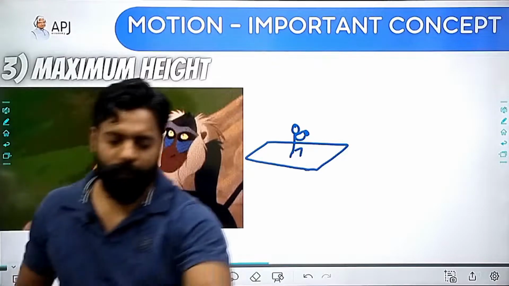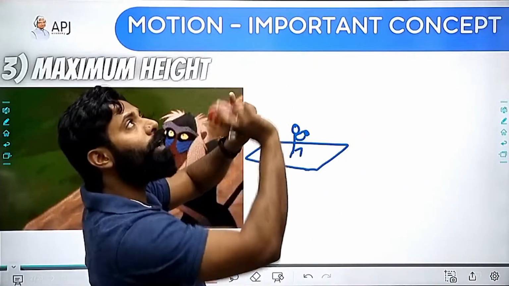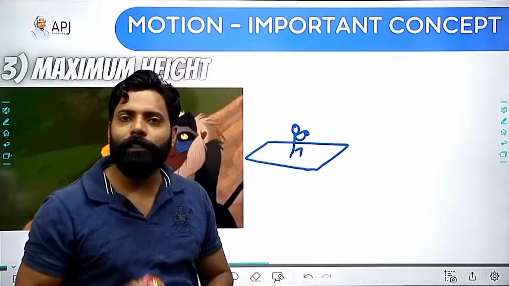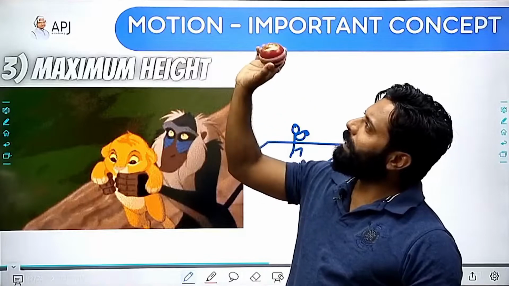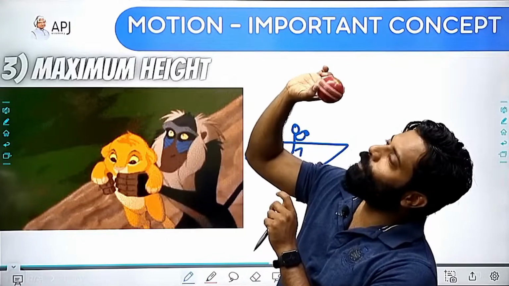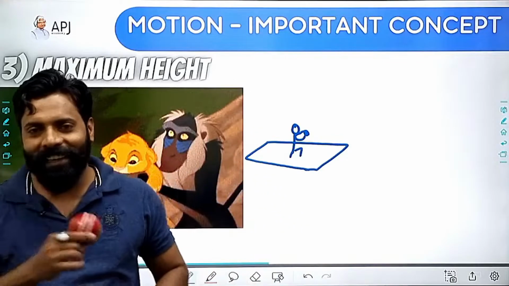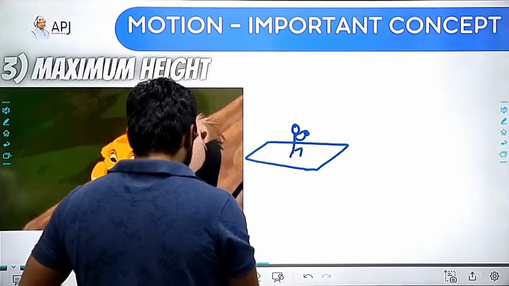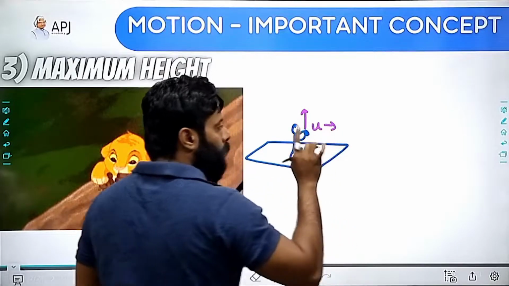Oh wait, yes. So this is a cricket ball I am having. I am telling you that you need to throw this ball vertically upward, right? To throw this ball vertically upward, what is required? Can I throw this ball vertically upward with initial velocity 0? Let me try. If I keep the velocity 0, then it might hit my eye and I won't be able to take the future classes, right? So I know that the thing which is required is the initial velocity.